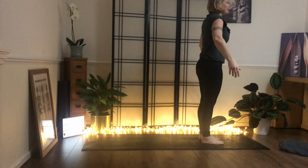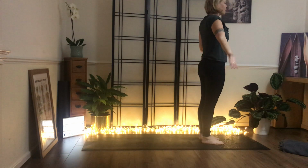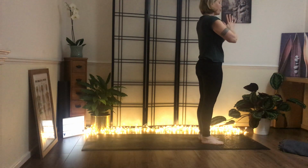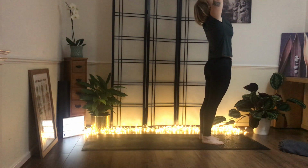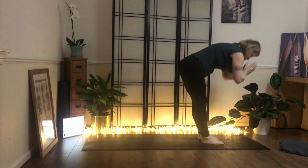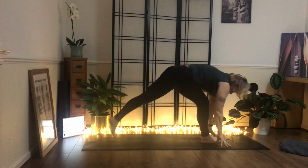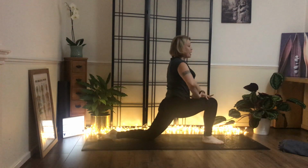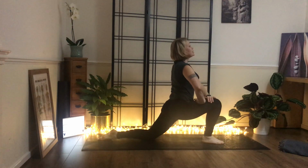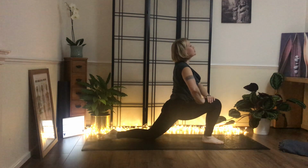Let's take that to the other side. So inhale in mountain pose. Exhale, hands together. Inhale, reaching up towards the sky, back bend if you want. Exhale, coming forward. Hands towards the ground. Stepping back with your left leg. Coming up, hands and legs, gazing forward. Shoulders down. Heart shining forward.